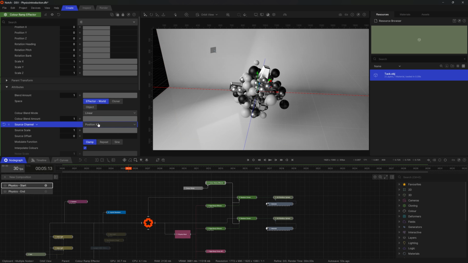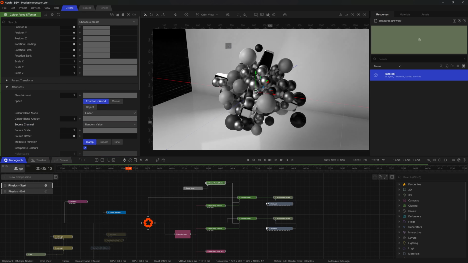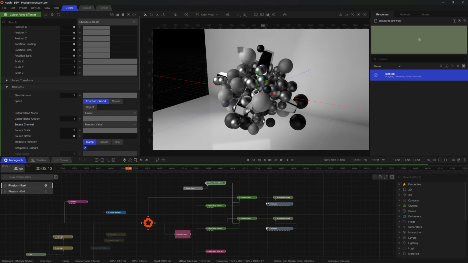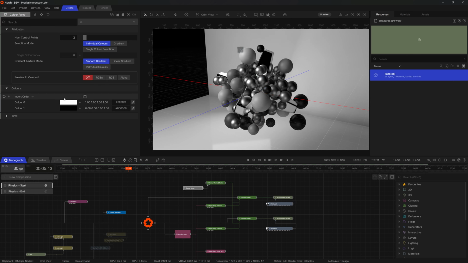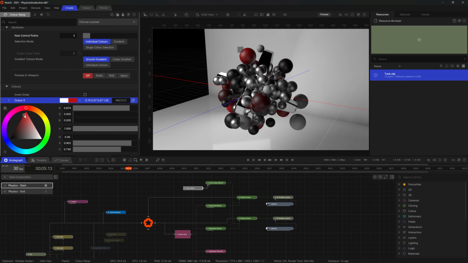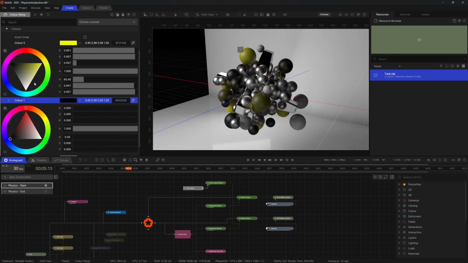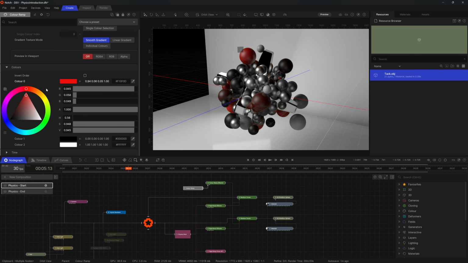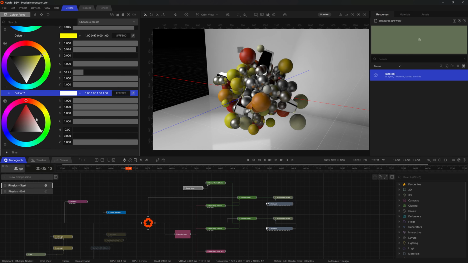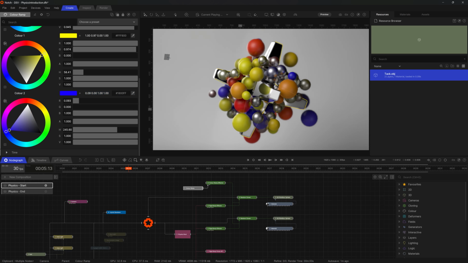I'm just going to change my source channel to be totally random, so each clone is getting a different value. And I will give myself one more color to work with, and we'll just give them some really big primary colors. That's a little more colorful.